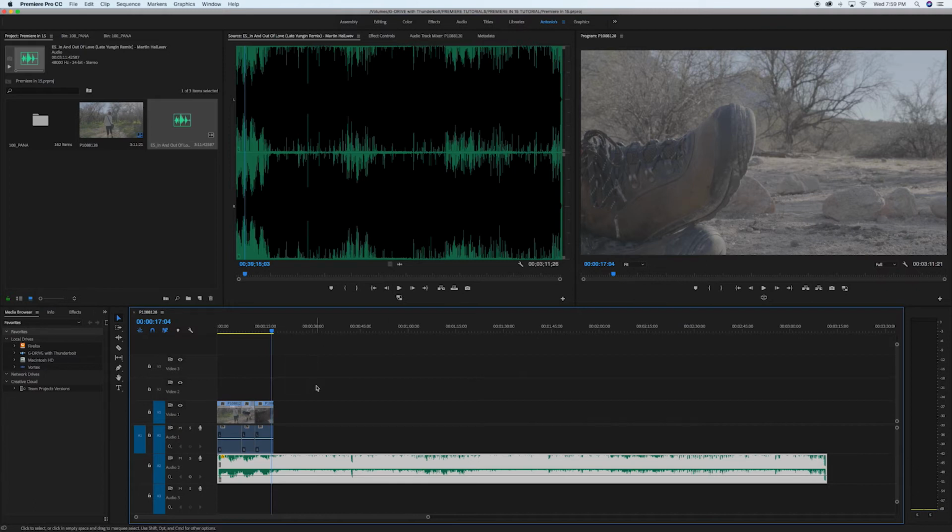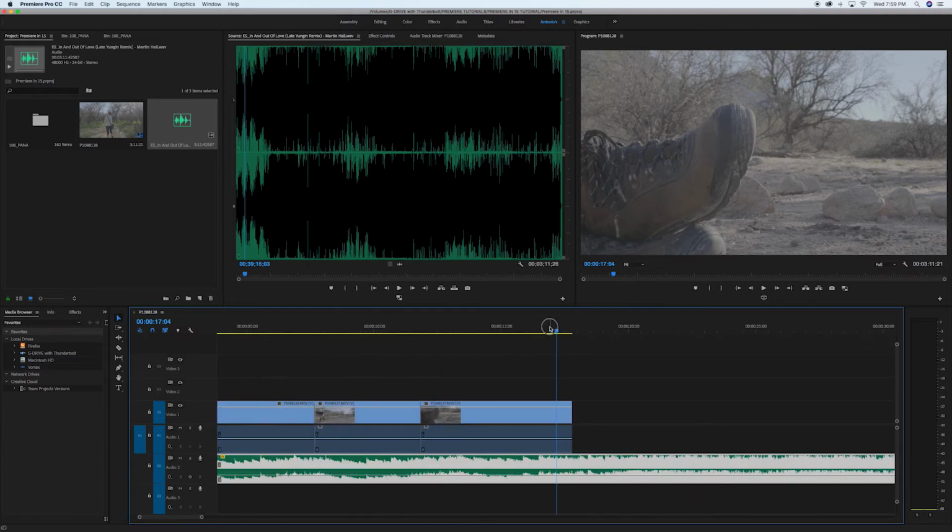So what we're going to do is we're going to cut it and we're going to fade it out at the end. So we're going to use our razor tool, and the shortcut to do that is to hit the B key, and now it takes you to the razor tool. But if you don't want to do that or you don't remember it, you could just click on it. It's the little razor right here. I have it on my tools window right here. So click on the razor blade tool.